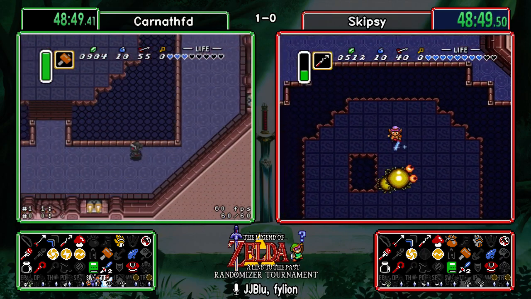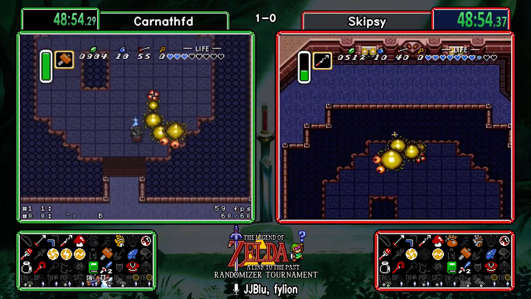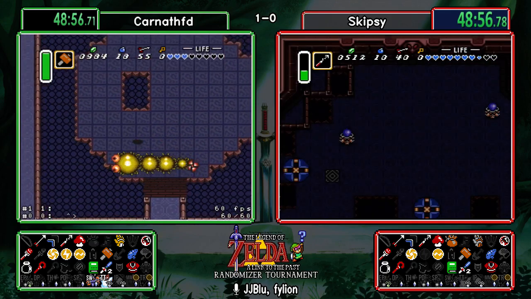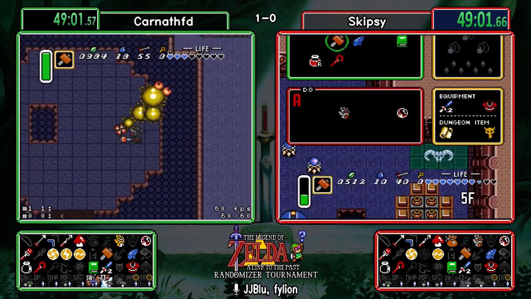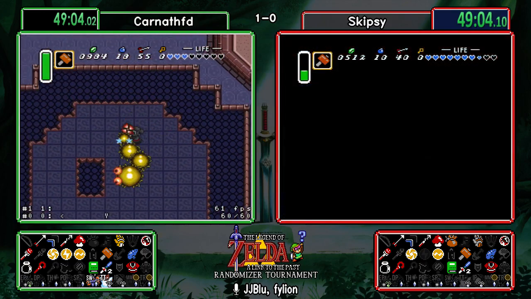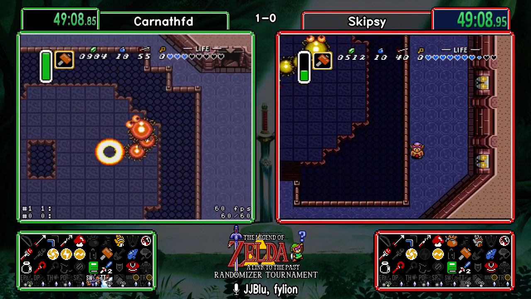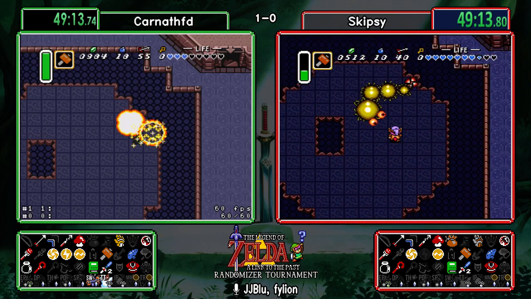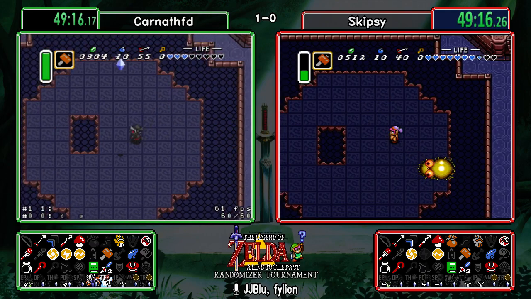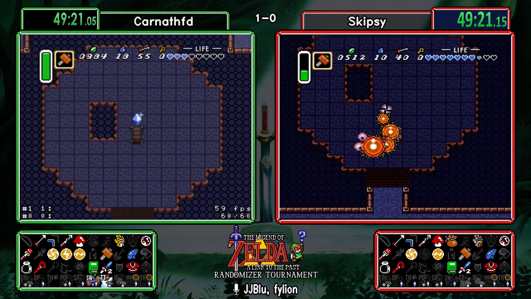Yeah, Carnath having some unlucky streak with Moldorm on the first fight. Ooh, Skipsy falling as well. Looks like Carnath's going at this with the hammer, which of course does tempered damage, so it's only 3 hits you need, but that hammer hitbox is so weird. There's 2 hits, and there's his 3rd. Nice job. I definitely prefer hammer strats if I have it on Moldorm. No, sorry, Moldorm. My bad. So that's 2 crystals for Carnath. Great fight from Skipsy, also taking it down.